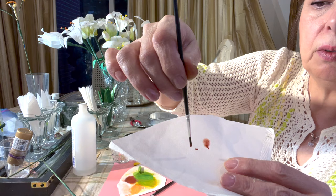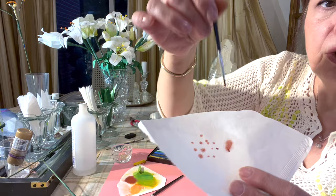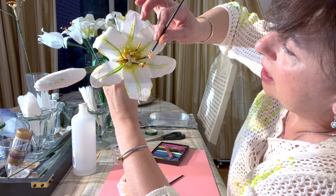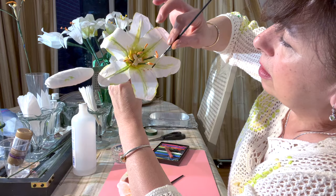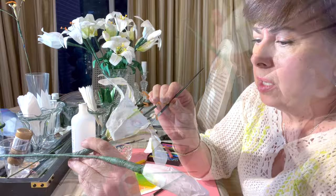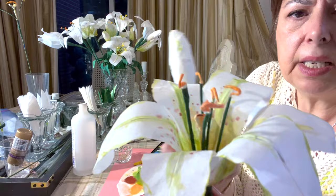You can just test on your paper until you get the size that you like. And we're just creating little dots to just make it look a little bit more realistic. I just dab it off and then I'm just gonna add a couple of little dots scattered. So you can see, just adding a few little dots. And it doesn't take a lot, or you don't even have to add these, but so there you go. I've added the dots and you can see how it really does make it look realistic.